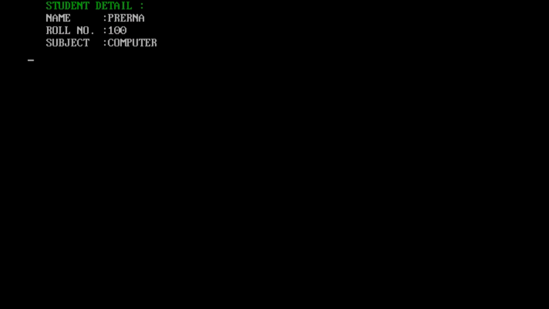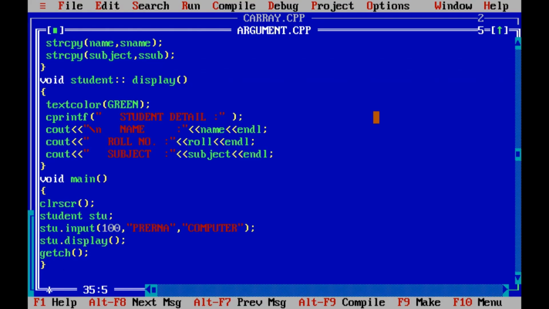Same, name was our constant part, in double quotation we have written it, then the variable name which contains Prerna, same way roll number, same way subject. So this is our output, and this program we have seen in class, how we passed function parameters.